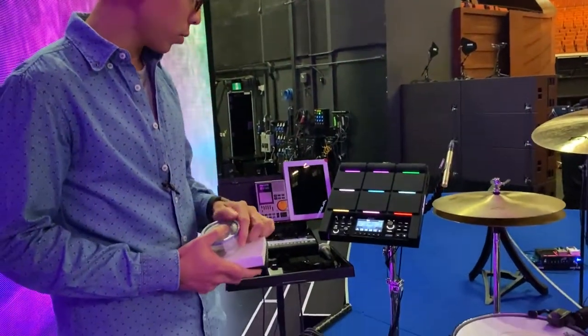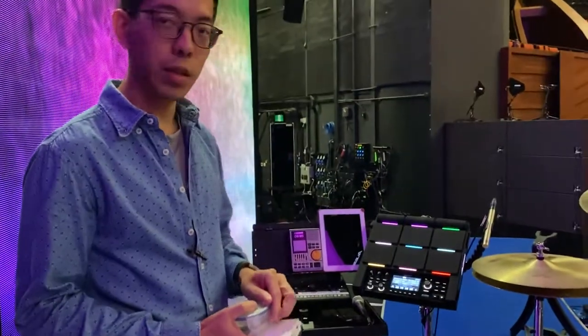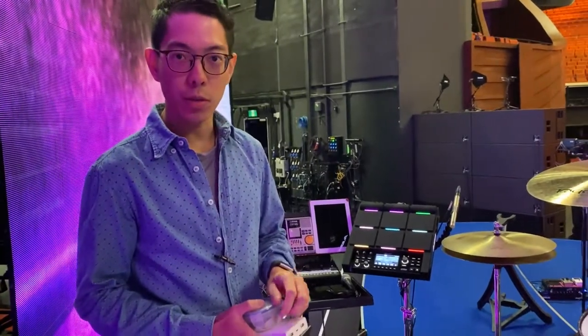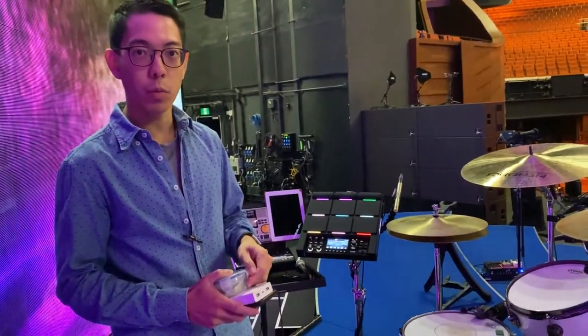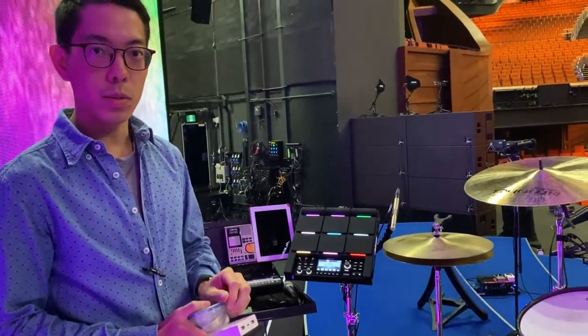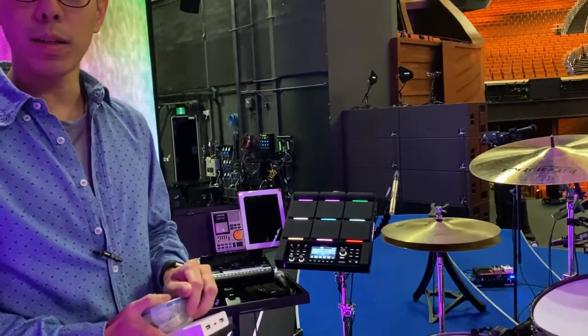Some of the electronics we have, it's the Alesis multi-strike pad. It's pretty new, right? Industry is usually using the SPD-SX from Roland. We're trying something a little bit different with the newer Alesis. Seems to be working pretty well right now.